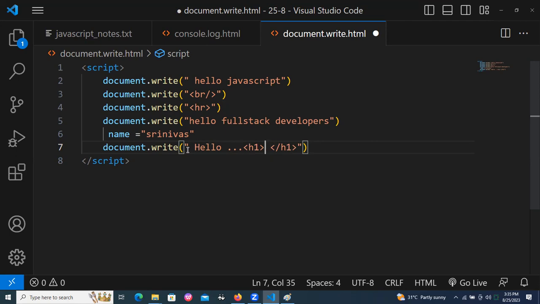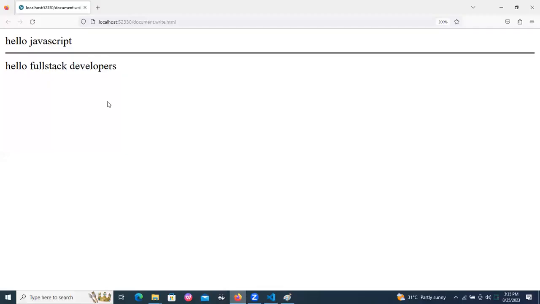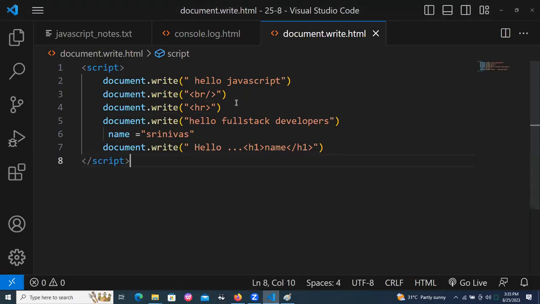How to bind it? Okay, let me give the name here. Name is already created by the variable, but I'm trying to attach name to this H1. But what is the output, you guess? What is the output, you guess, guys? Hello is also coming on top. Why? Because I need to add a break also here.